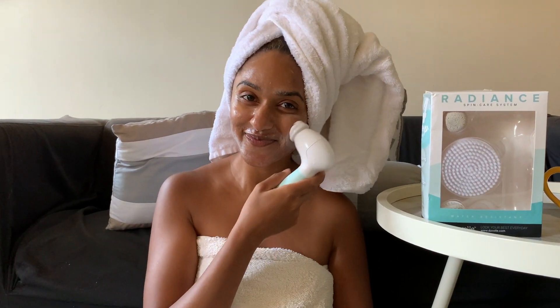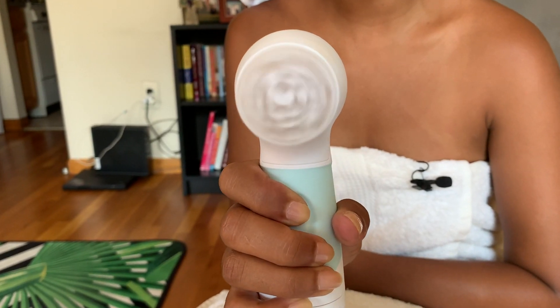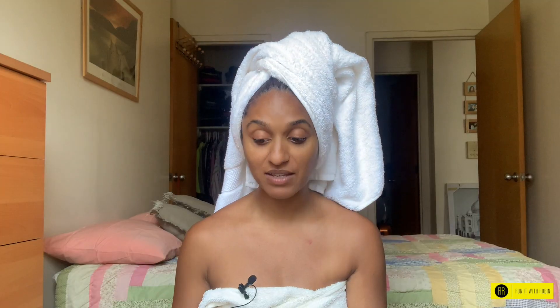It has four different heads, and I've been using this for about three, four weeks now, and I feel like it's a game changer, guys. I've also changed my skincare routine up. When I used to do my skincare routine, it was literally cleansing and moisturizing, and that's it. But now I actually cleanse, tone, use a serum, and I also use my moisturizer that has an SPF. So I am super excited to show you how this works.